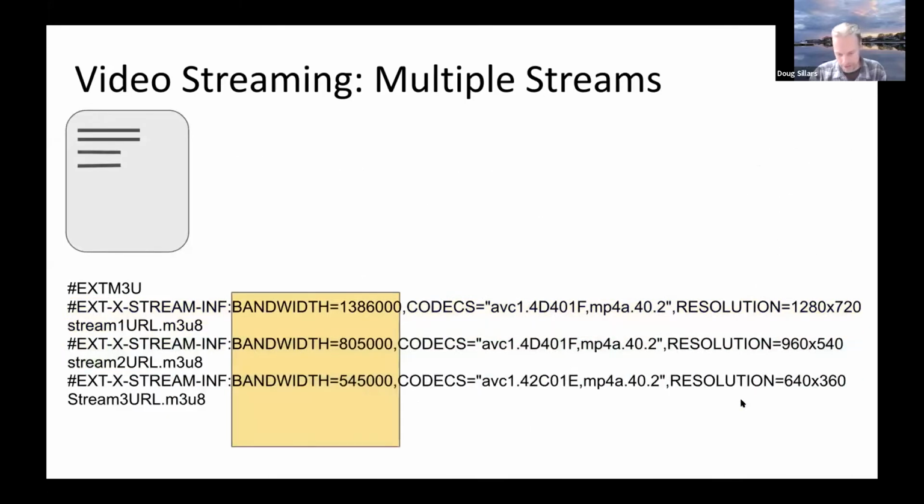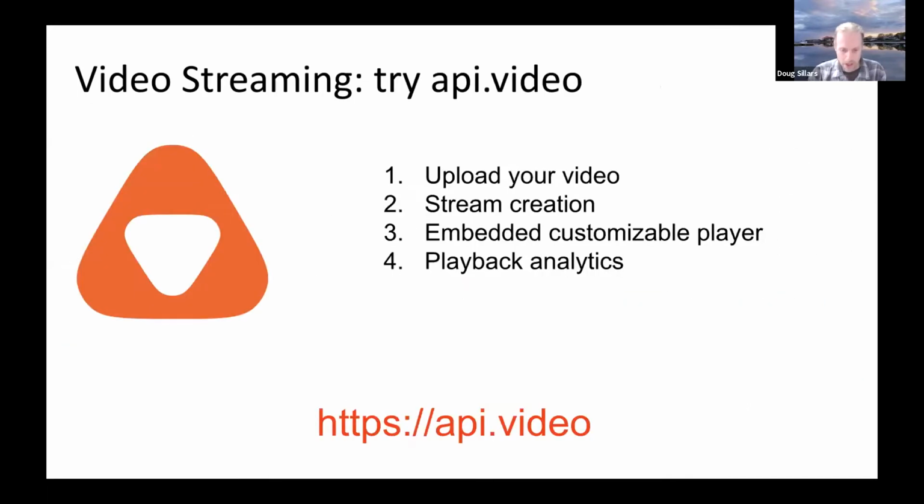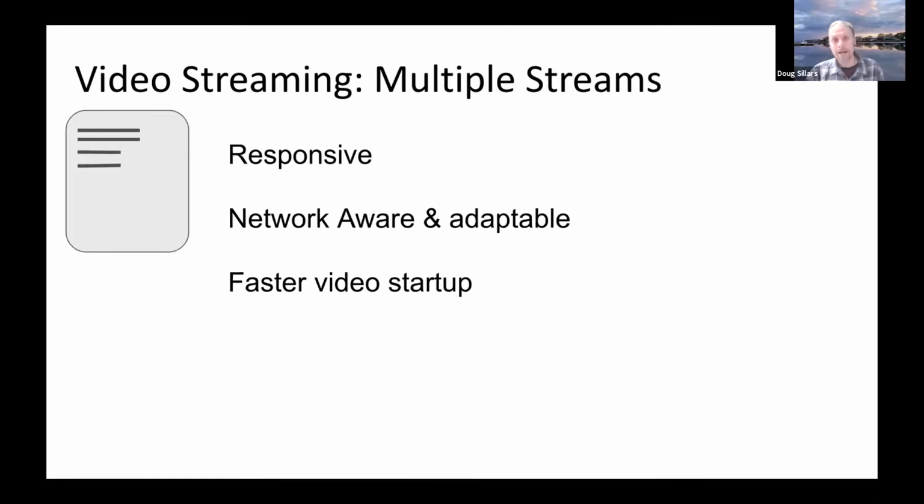All right, so that's why I think video streaming is sort of the future for longer videos. If you have a shorter video, like under a minute, the video tag is great. But once you get over a minute, it's really helpful to have a responsive, network aware and adaptable video setup so that it works for all of your users, no matter where they are in the world and how it works.